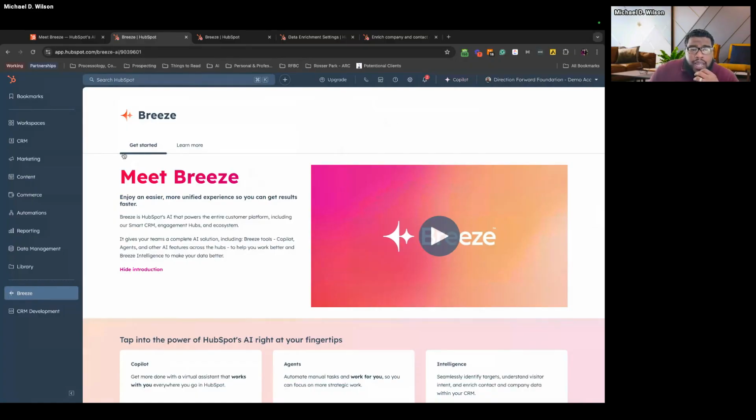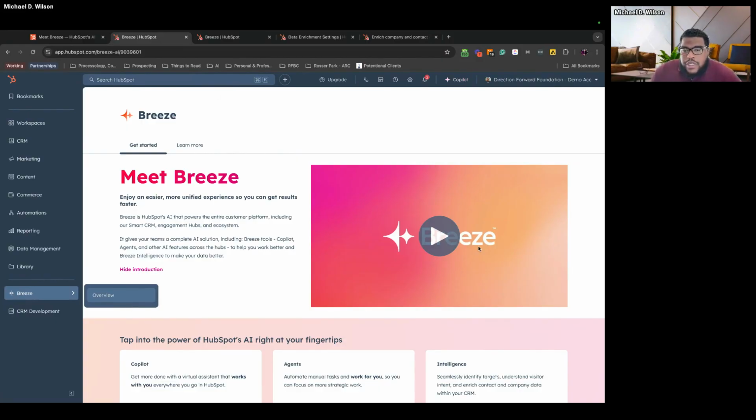If you're in your HubSpot account, on my demo account, this is what it looks like. Over to the left side, you're going to see Breeze here, and you're going to see Overview. You might see a couple more options depending on if you opt into some of the betas or not. Some things you have to opt into and request access to, so we won't be able to really test all that out. But I do want to still go over what they are and then talk about Copilot and those things.